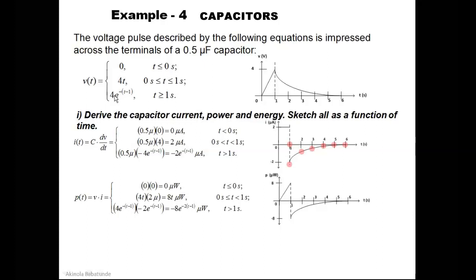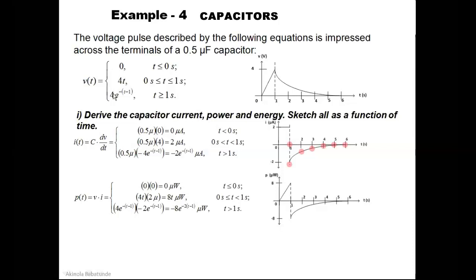Once we do that, you'll find out that when voltage is zero and current is zero, you have zero multiplied by zero, and your power will be equal to 0 microwatt. Can you see that? Good. The time range remains t less than or equal to 0. For voltage equal to 40, the current will be equal to 2 microamperes. If you multiply current and voltage, you have 40 multiplied by 2 micro, that gives you 80 microwatt.